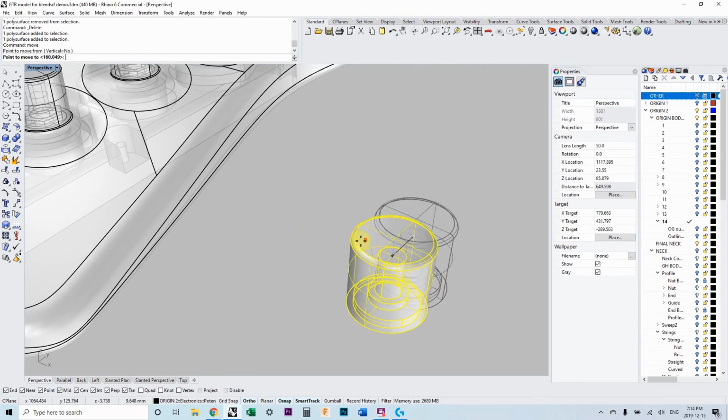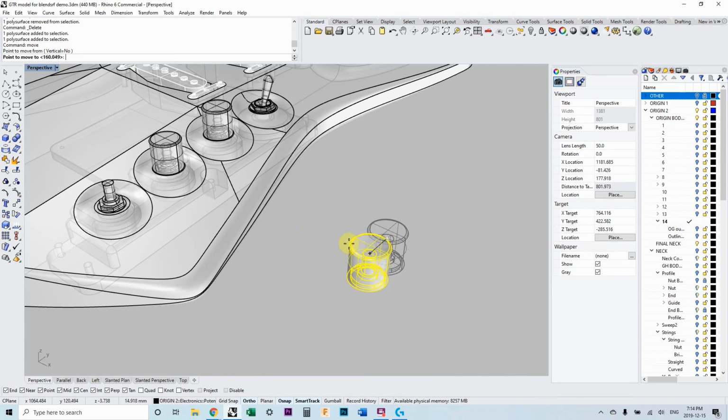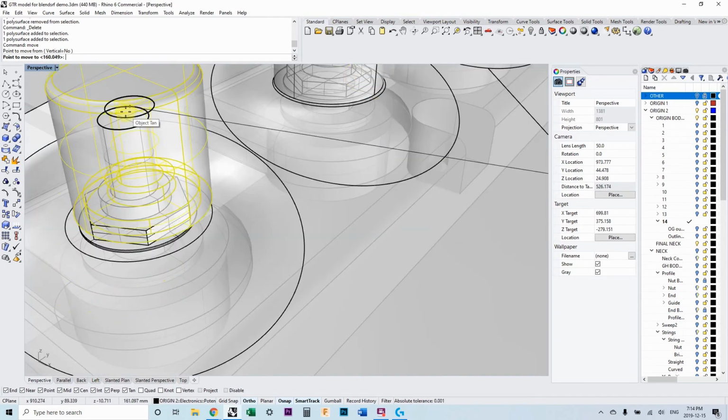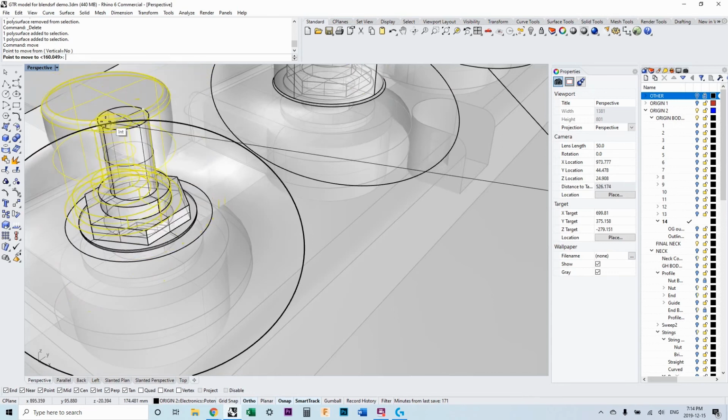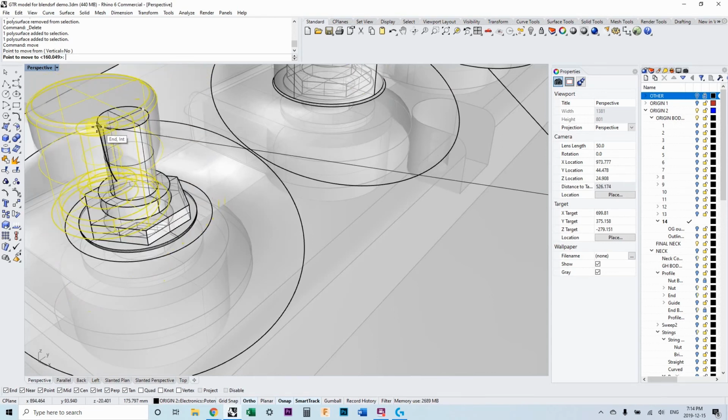So we have the initial center point, and then we need our secondary, our destination center point. And we can fit it onto this center point, but there's a lot of other kind of interference. I'm getting midpoints, I'm getting near points, end points.